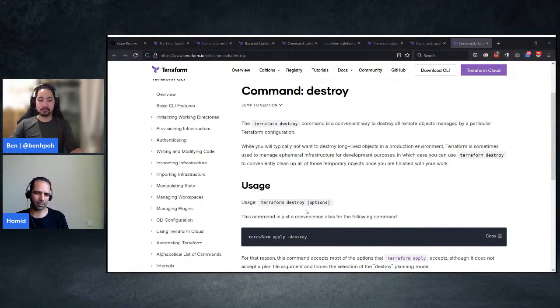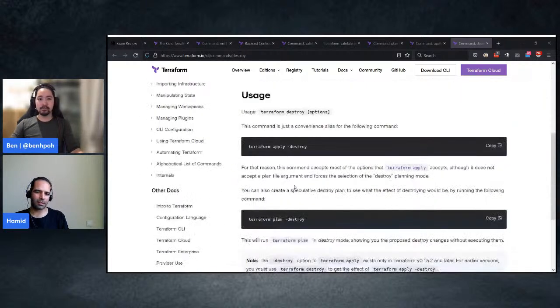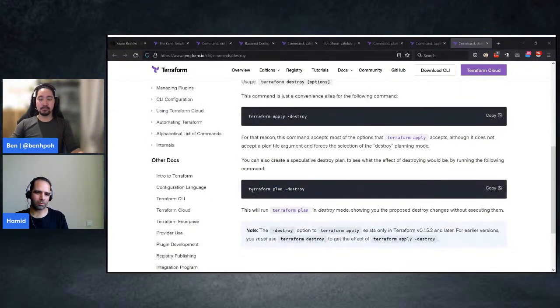We can use it as an alias, and also, as we talked about, we can use Terraform plan -destroy for creating a plan for destroying.